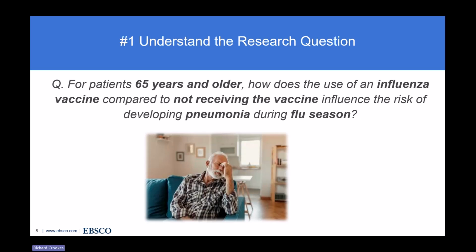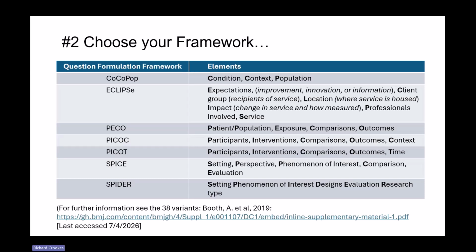So we are going to use a framework to create a search based on this research question. And as I mentioned, there are numerous frameworks out there. Some of you may have seen this before, but it's well worth looking at. This is a paper by Andrew Booth et al. So Andrew Booth, based at ScHARR in Sheffield, the School for Health and Related Research. And they have identified 38 variants of frameworks that could be used to search the literature, obviously in a systematic fashion, in relation to given topics, research questions, scenarios, and so on.